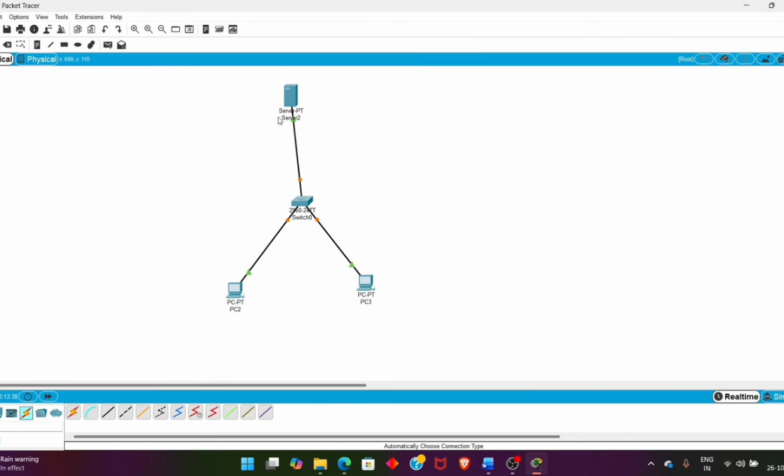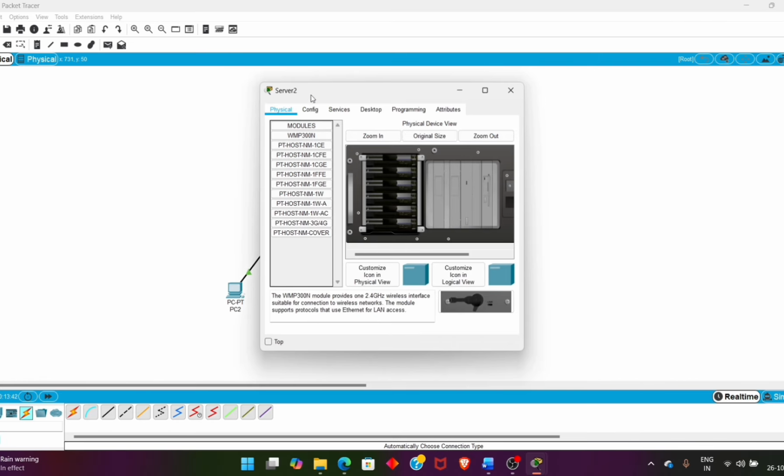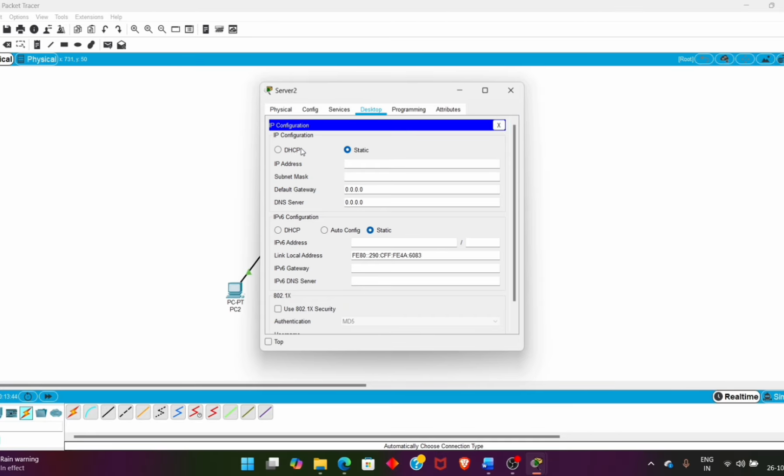We need to assign the IP address of the server. So in the desktop, here you give the IP address 192.168.1.1. Okay, and the default gateway is not a mandatory field over here, but we'll copy this and we'll paste here.